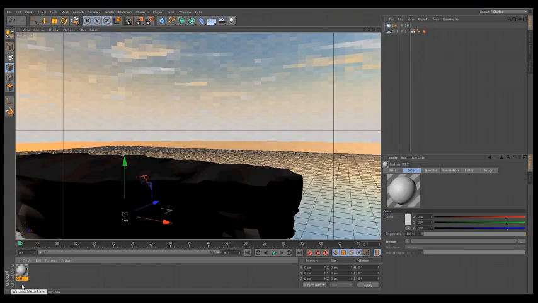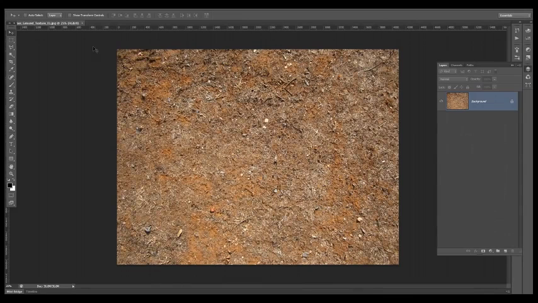And now what you have to do is go onto Google and find some nice textures that fit a mountain. As you have found that one, probably it won't be seamless, and we want to make it seamless. So we're going to do that in Photoshop. So open up Photoshop. I have something here for the ground afterwards, and I want to make it seamless. So how are we going to do that?